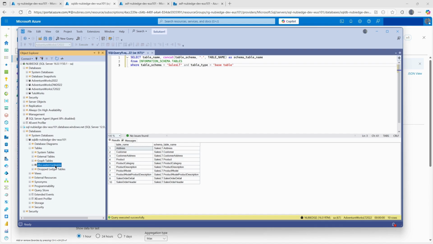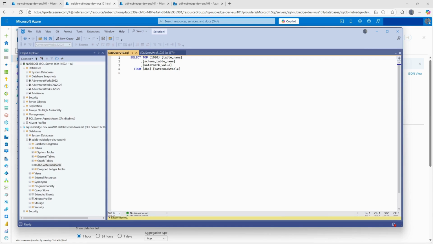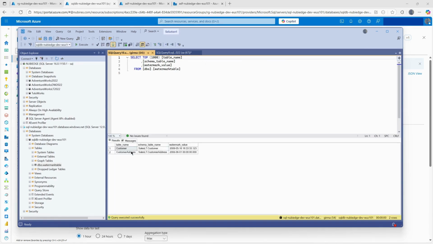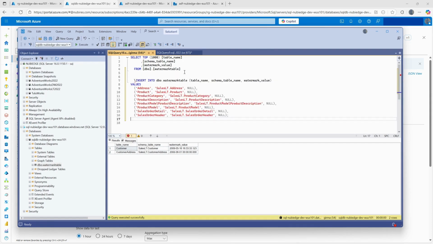So if I do select, those are the 2 tables that we've got with the previous watermark value. Now we've got 8 more tables that were retrieved by the lookup, so we have to add those tables here. I have the query ready here in the interest of time. I just wrote it ahead of time. So if I put that one here, basically that is an insert into the watermark table.